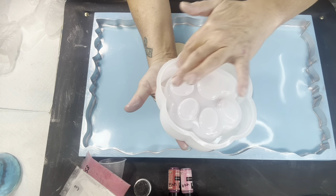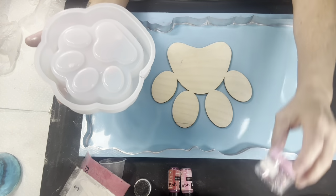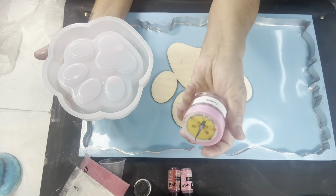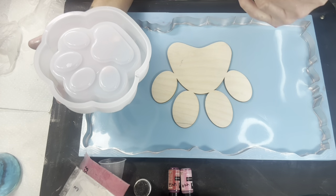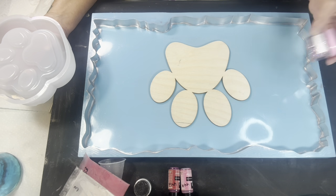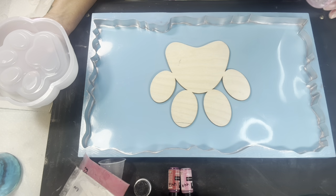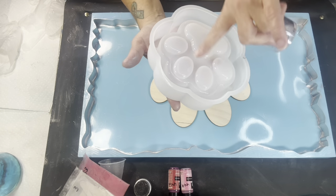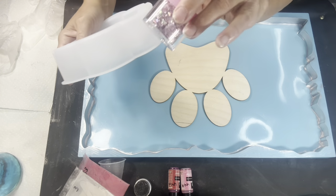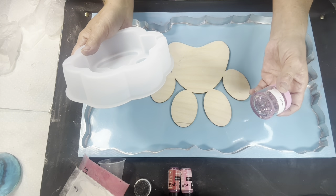And then to fill around that, I'm going to use this fantastic Funfetti glitter that I got from Laura's Art Corner. I've been waiting to use this for a long time. And I don't do a lot of pink stuff. I don't know why, because that's one of my favorite colors. Or it is my favorite color. So I'm going to fill that up, and you'll be able to see just a little bit of the pink through the bowl because it'll have just a little bit of glitter. What do you think? Sound good?